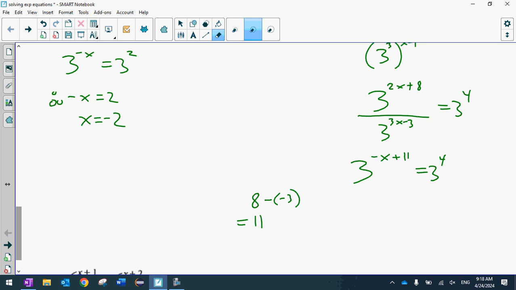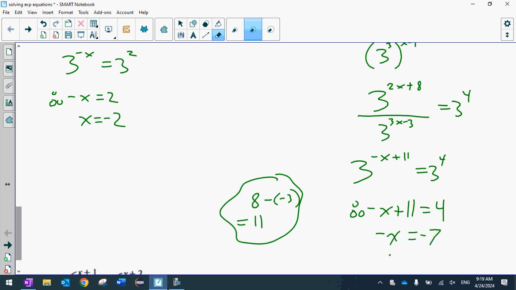And now we've got that very special step where I have 2 powers that are equal. The base of the powers are the same. So if you do 3 to the power of something, and your friend does 3 to the power of something, and you get the same result, the somethings had to be the same. You must have had the same exponent. So negative x plus 11 must equal 4. Bring the 11 over, or subtract 11 from both sides, you get negative x equals negative 7, x equals 7.